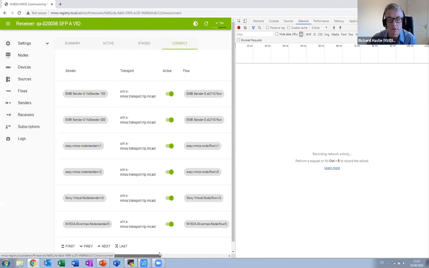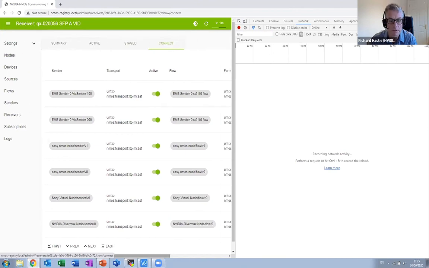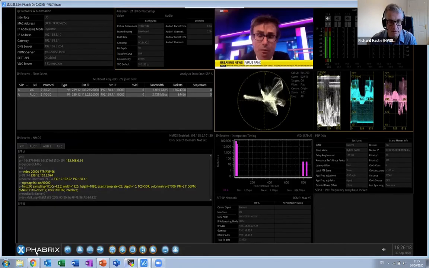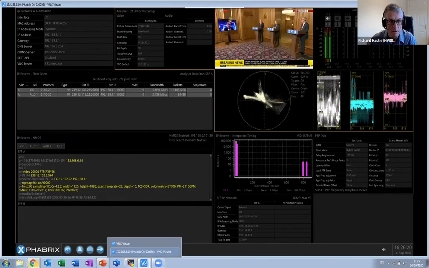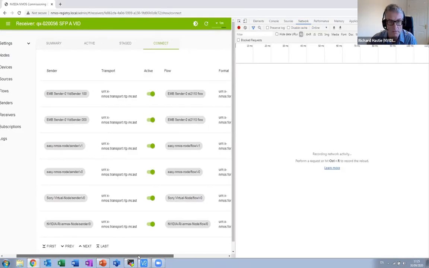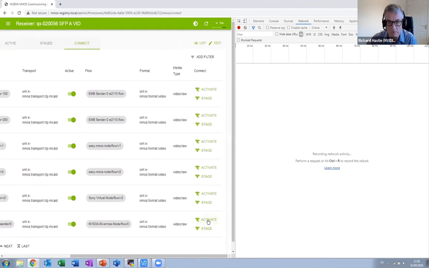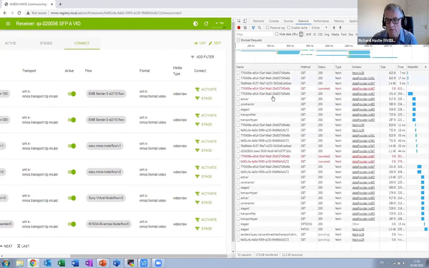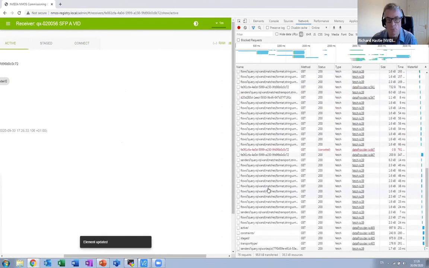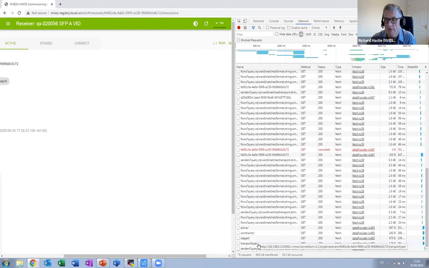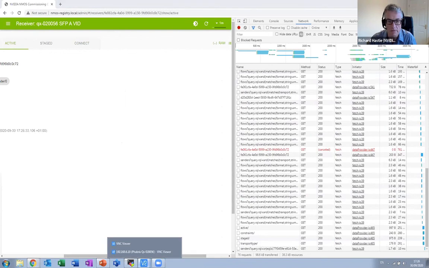So let's do a flow swap. Let me just have a quick look. What are we connected to? We're looking at Sky News. Okay, so let's put it back to the RiverMax test pattern, which is this one. If I click on Activate here, you can see the API calls as they whip past, and I'm not going to explain all of these tonight, but let's firstly prove this.